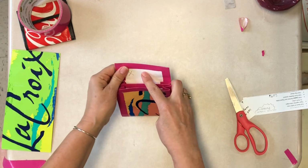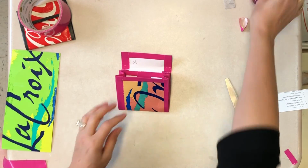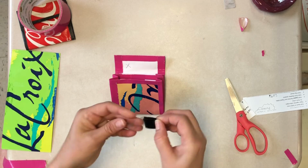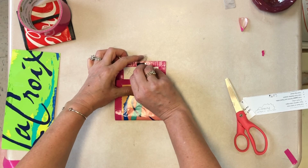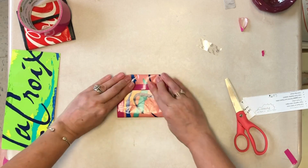You just need something to close it, right? So we just need our little piece of Velcro, and I typically do it. The best way to do it is put these together and then put it where you want it up here. Take that off and then fold it down.